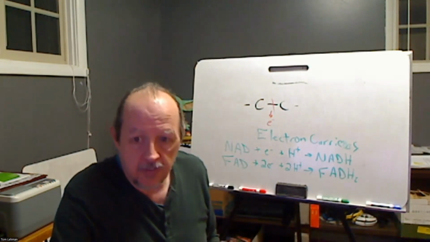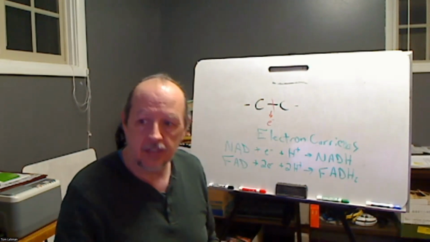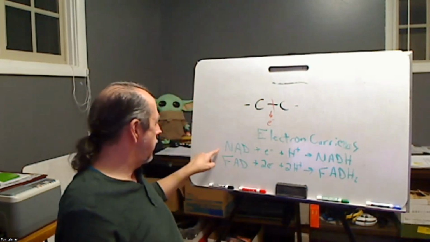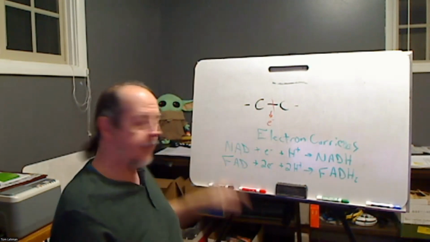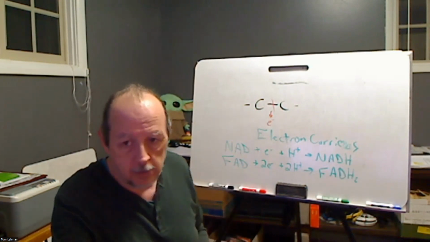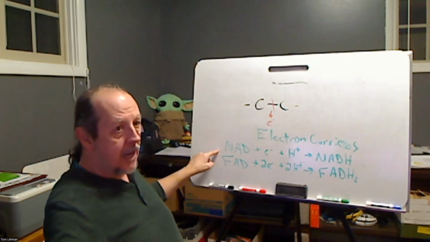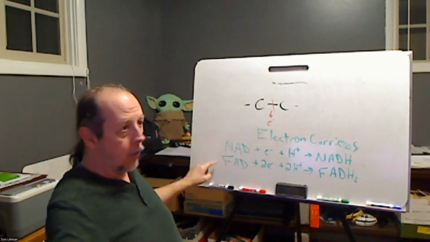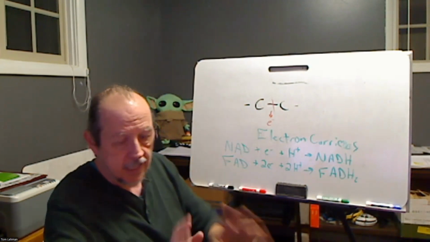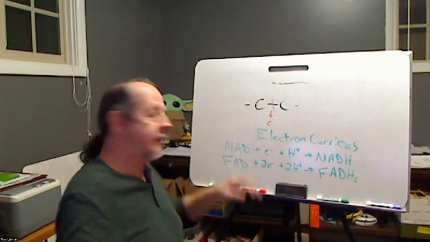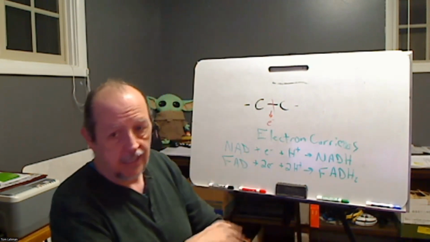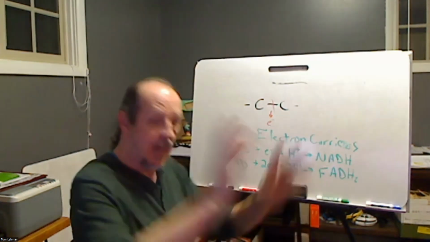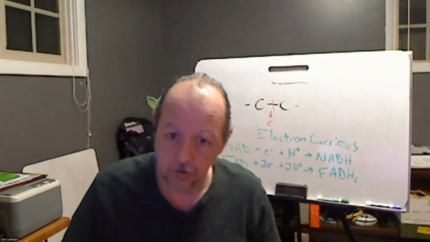I don't like abbreviations, but this is an instance where I'm going to let you get away with telling me NAD or FAD. I don't need you to worry about spelling out nicotinamide adenine dinucleotide or flavin adenine dinucleotide. I'll let you get away with just telling me NAD or FAD. If you can describe this concept, I am a happy camper.